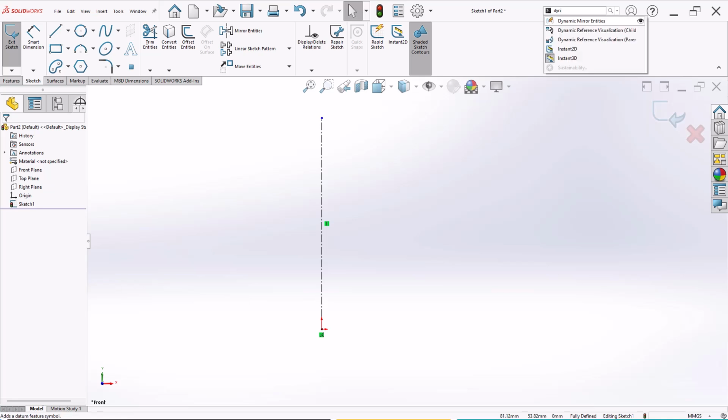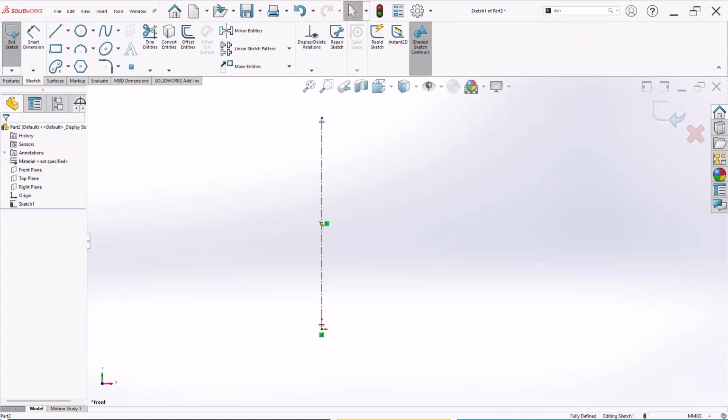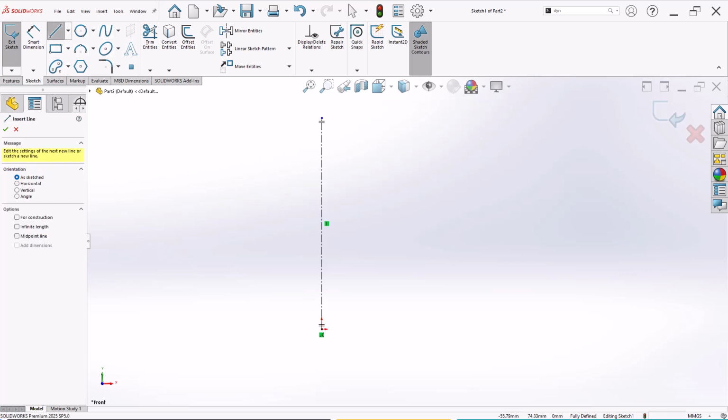Now select here, dynamic mirror. It is not discussed, but let me demonstrate over here. Choose this part and select this as a reference line. Now here, what is the benefit of dynamic mirror? As you draw geometry on one side, it immediately gets mirrored on the other side. So how can you see the dynamic option is on? By looking at these two horizontal lines at the top and bottom. This will tell you that the dynamic mirror option is on.